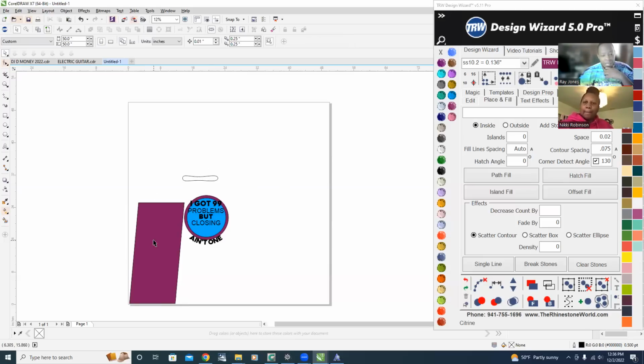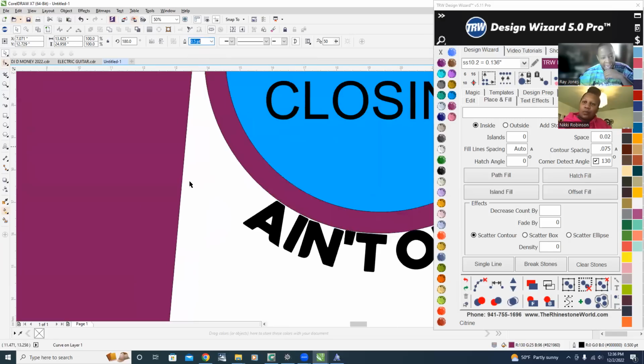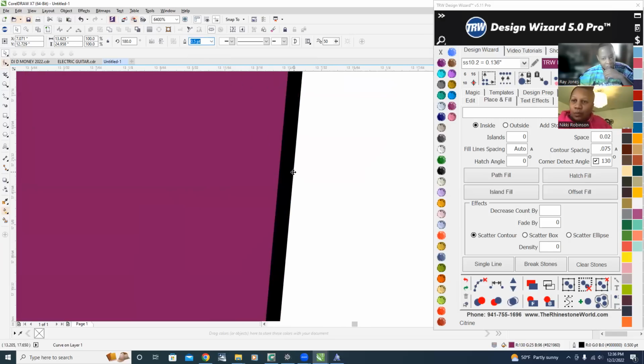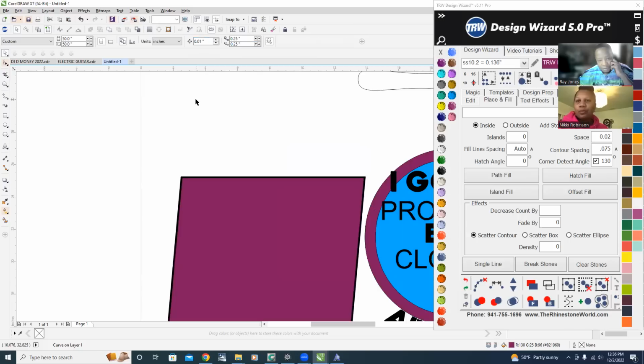All right, let's click back on this box. Right here is the outline. So it's got a fine outline on it. If we right click on this X here inside the design wizard, we can get rid of that outline. And also it shows up here that there's no outline on it. But we can put a thick outline like an 8 point on there. Now you can definitely see the outline.